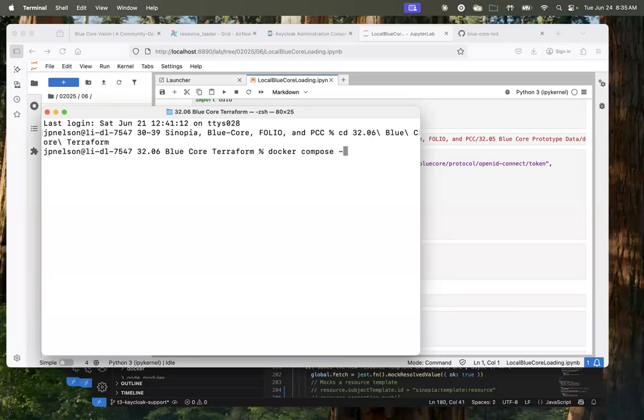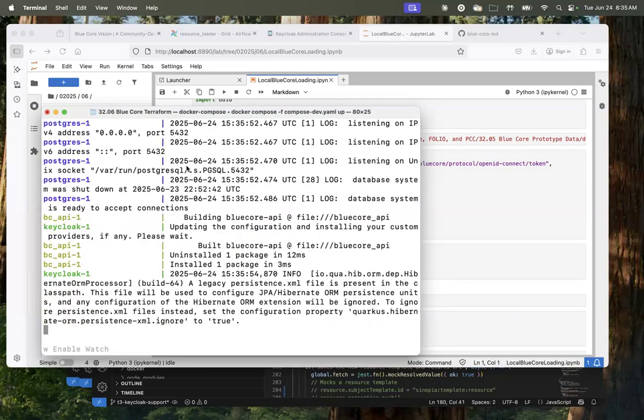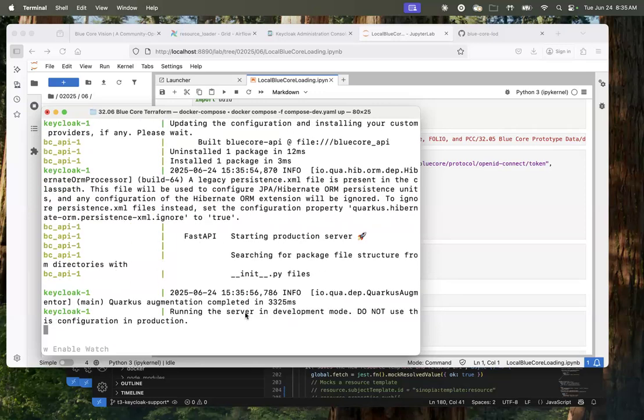So Docker Compose. Here it's bringing up the stack.